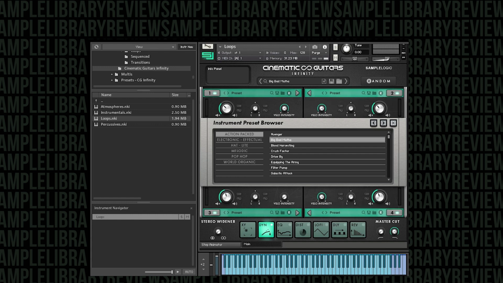So going from a D to an F, you can hear the difference. And it is playing different layers depending which octave you're using, so that's really cool. So let's open another one.